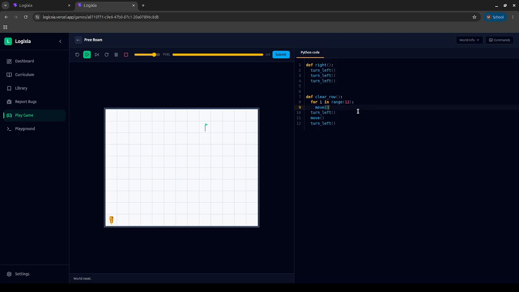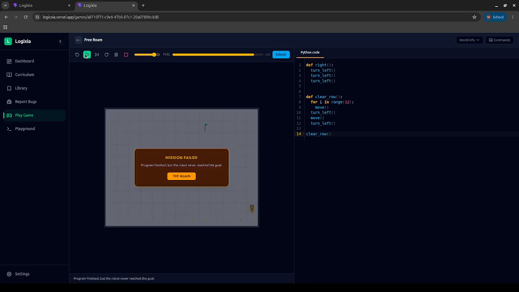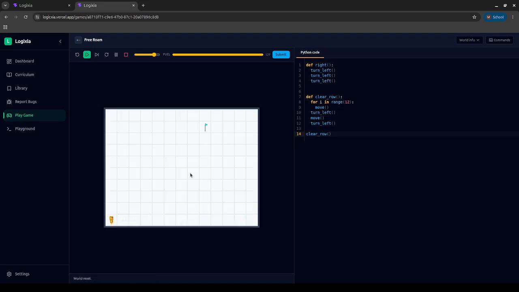Now I have this function called clear row, which means anytime I call clear row, it's going to clear the first row for us. You can see it cleared the first row, which means if I call clear row again, it's definitely going to try to clear the second row, right? So let me call it again and run the code.